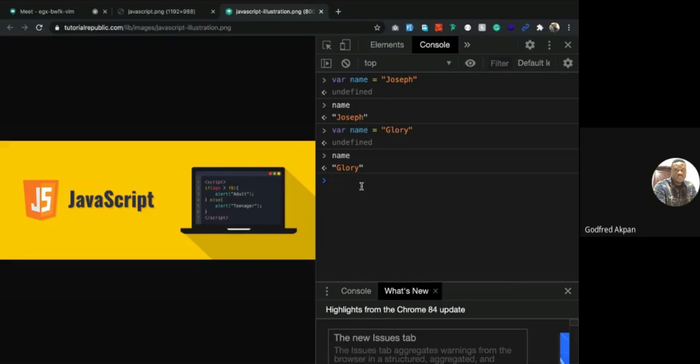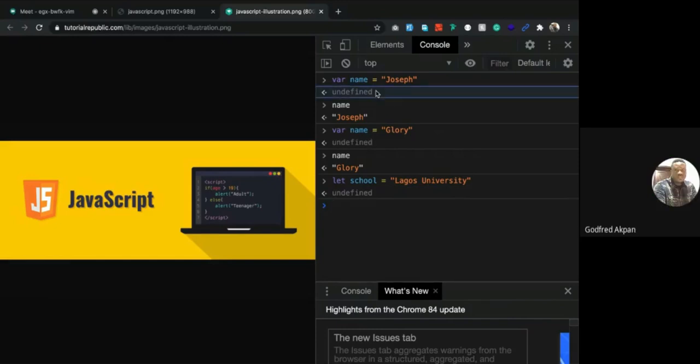The same thing with let. Let's say let school is equals to, let's say, Lagos University. Do you guys understand why we have this undefined? I was thinking someone would ask me why we have this thing undefined. No, sir. Please explain. Okay.